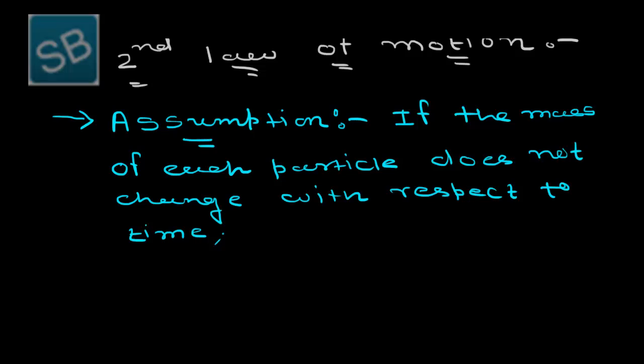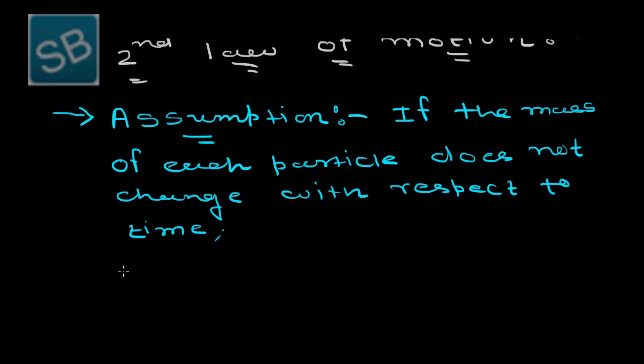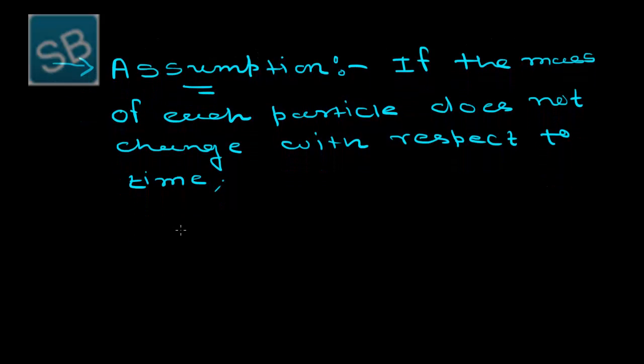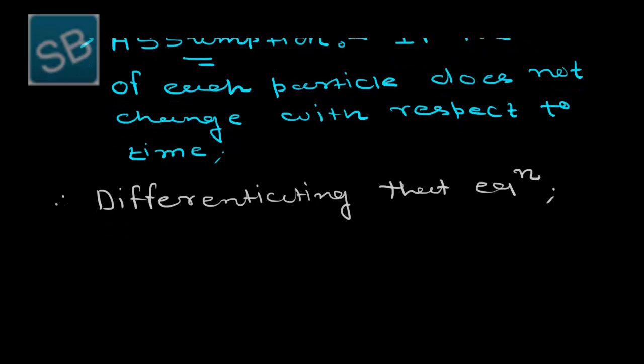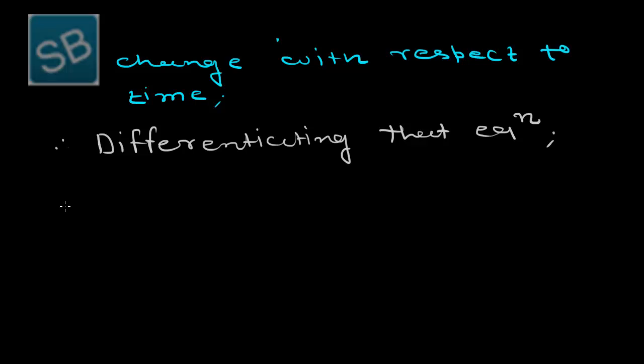so the equation which we have obtained last in the above theory, we differentiate that equation, because the mass is constant with respect to time. That equation was M RCM vector is equal to m1 r1 plus m2 r2 plus so and so mn rn. So what will we get by differentiating with respect to time?